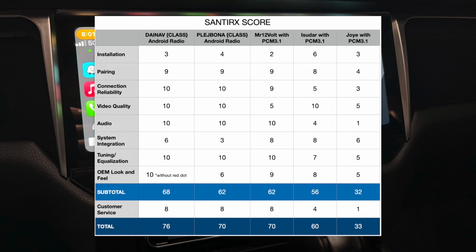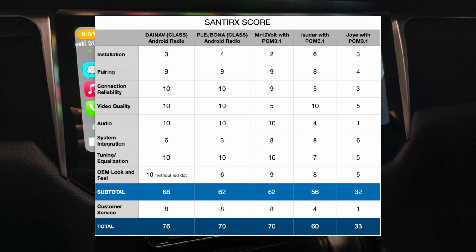Pairing is good, similar to Plevona Mr. 12 volt. Connection reliability is very, very good. I haven't had any issue with connection reliability yet. Video quality is extremely good. Audio, I put that as a 10 once I got the new box from Amazon.